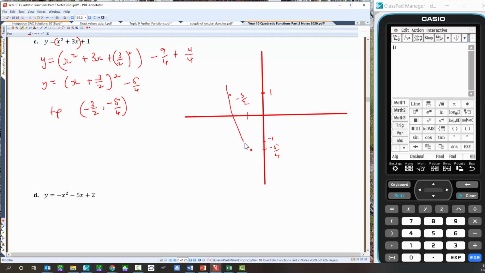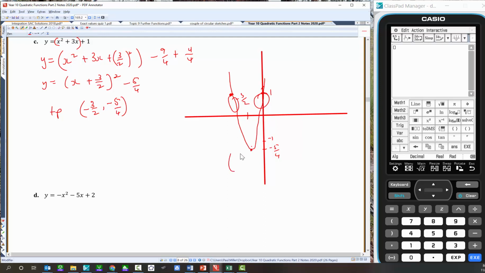Let's sketch it and see how we go. Ooh, that's terrible. Okay, so symmetrically, it should be moved over a little bit like that. Okay, so I'm just going to bring that point in a little bit there. Okay, now again, just note a couple of things. No wobbly parabolas, please, girls. If yours comes out like that, please erase it. Just draw it with a nice smooth curve.